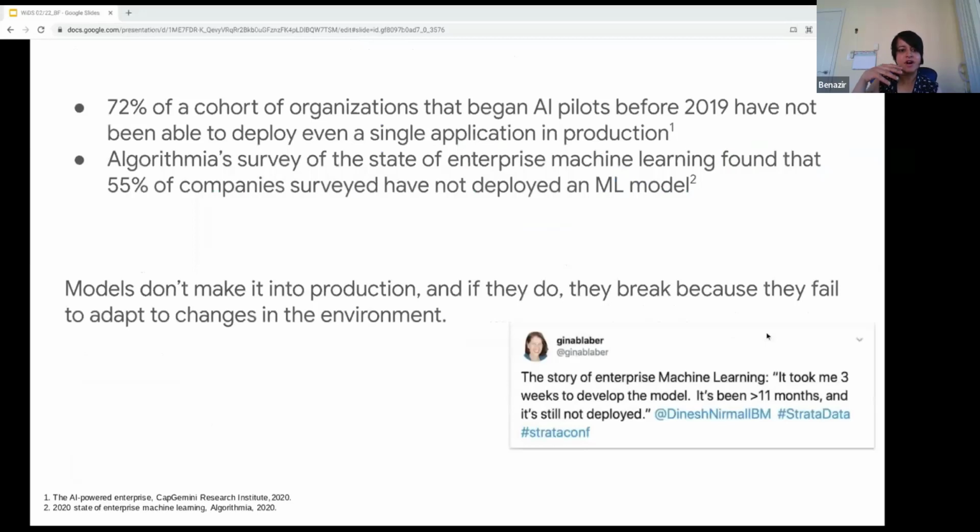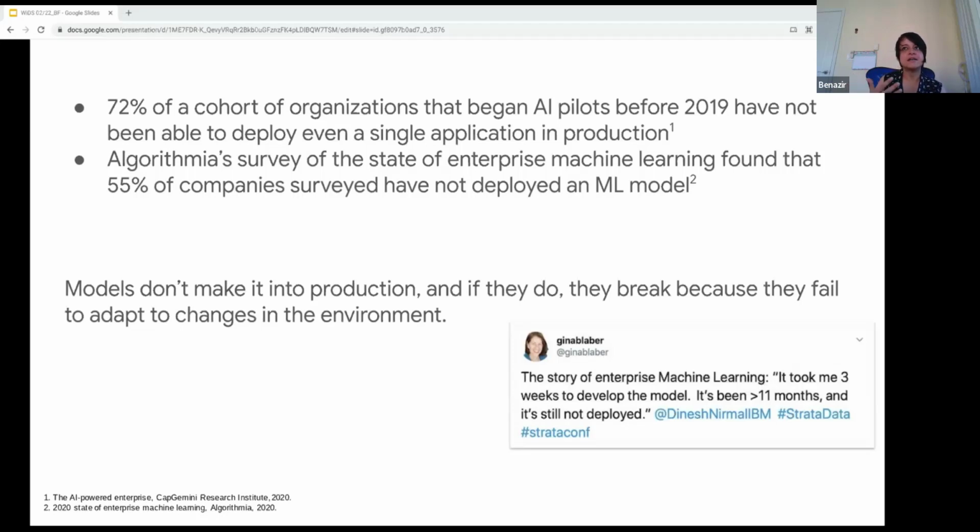But the sad reality of our industry, by industry I mean the industry of creating AI services for enterprises, is this. What we very normally hear, and I'm quoting some results of 2 surveys. One of the surveys was done by Algorithmia, around 2020. They found that of the companies they surveyed, only 55% were not being able to deploy a model. And it's all too common.